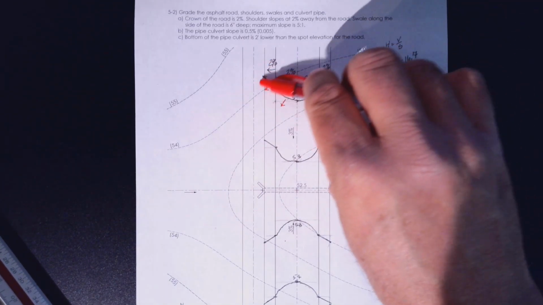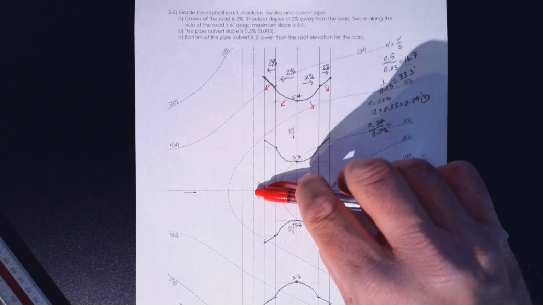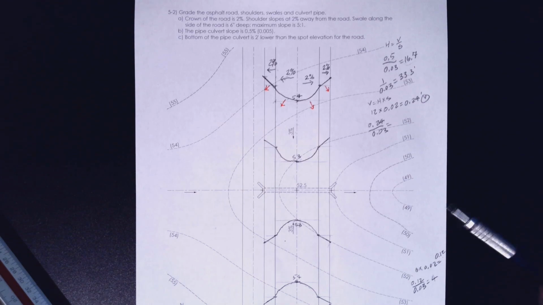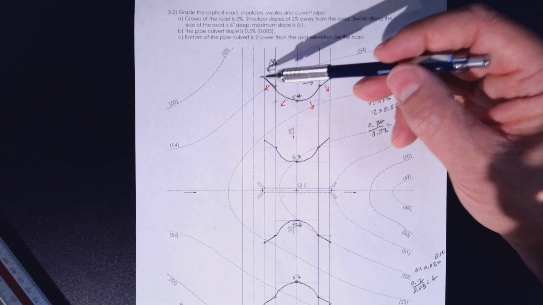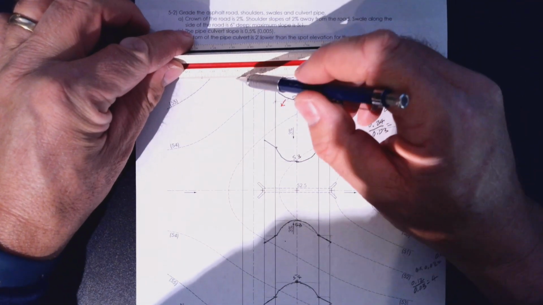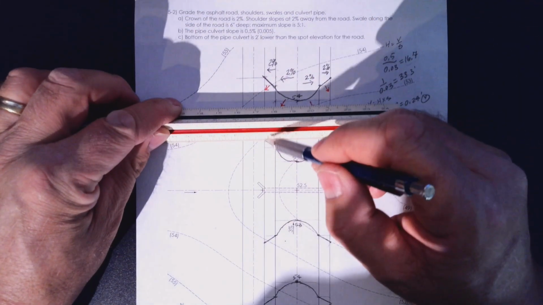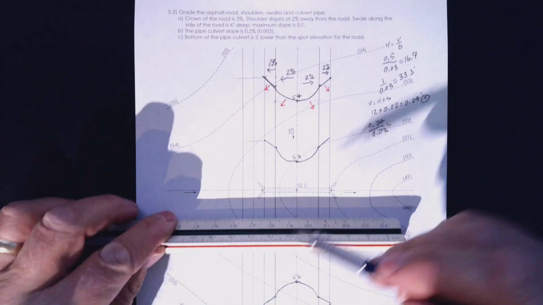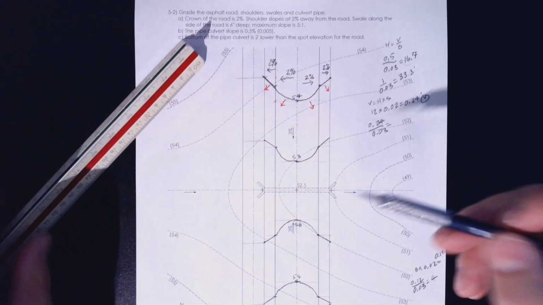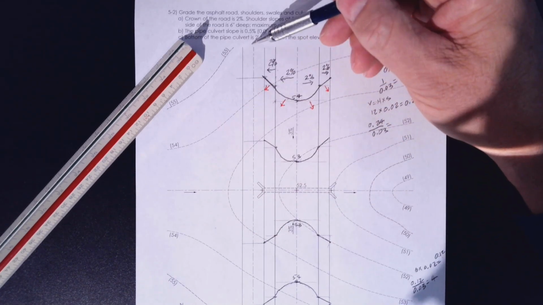On this side, we've got to catch it and bring it down so that it can go underneath the road. That's why we've got to do a ditch on this side. So what do they tell us about this ditch? Let's draw our guidelines across real quick, just perpendicular. And so now we're going to go this way.